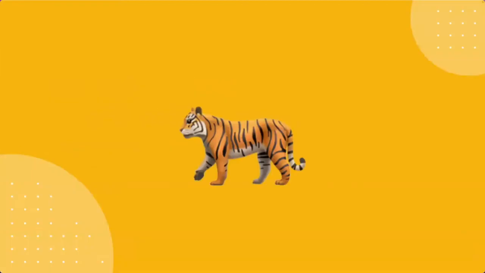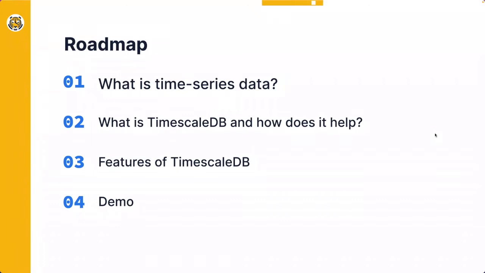In case you don't know, it's all over the airwaves today: this is February 1st, the beginning of the Chinese New Year, and it is the year of the tiger — which we couldn't be happier about because our mascot is the tiger. Here's the roadmap of what we're going to cover: what is time series data, what is TimescaleDB and how does it help, the main features for handling massive amounts of time series data, and then a demo — just to give you an idea of how this stuff works in real life.